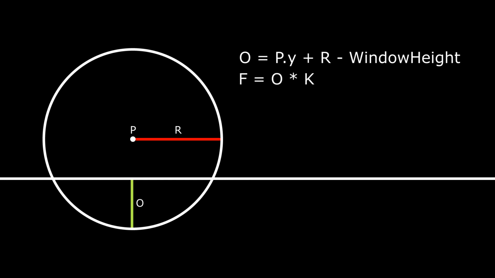Now that the particles can collide with each other, we need to apply some constraints so they don't just fly off the screen. This is done very similarly to how we computed the collisions between particles. Suppose our particle is overlapping with the bottom border of the window. In this case, the overlap is equal to the y position of the particle plus its radius minus the y position of the window border. And once again, Hooke's law is applied to find the resulting force. Essentially, the same process is repeated for the 3 other boundaries.